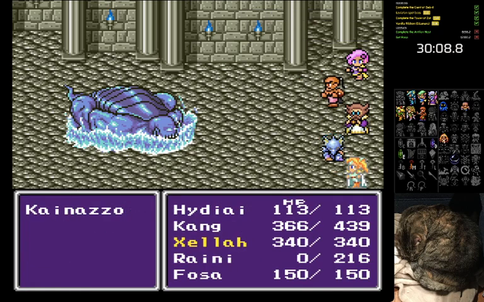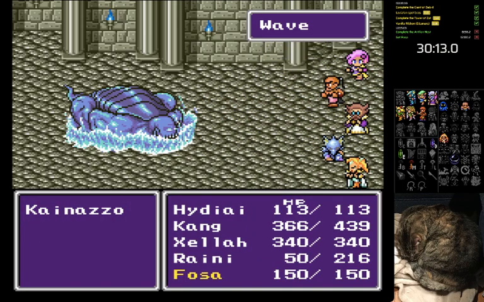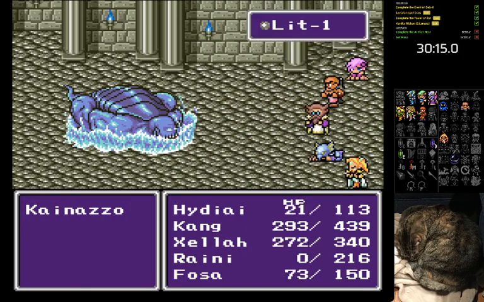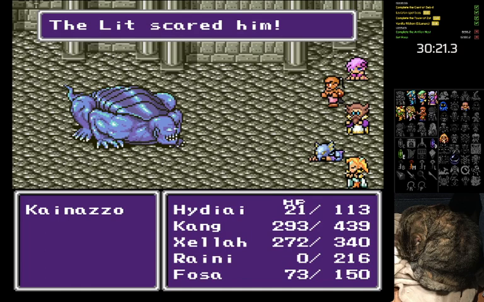Violet 1. Kane's not getting up there. But Rydia can take the waves, which is good. Rydia can survive a wave. It's really good. I should not have cast the Cure 1.